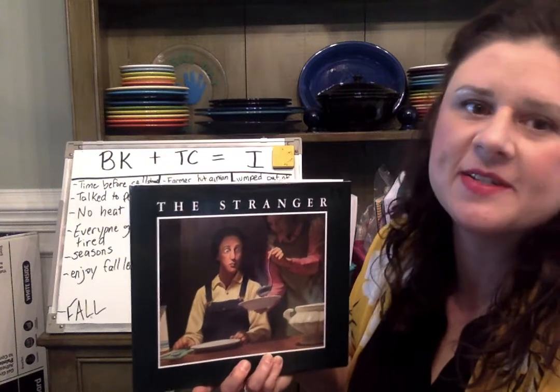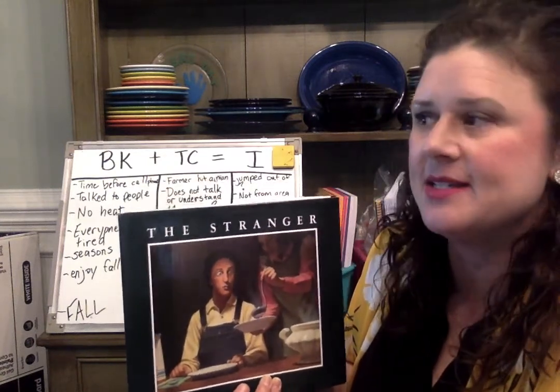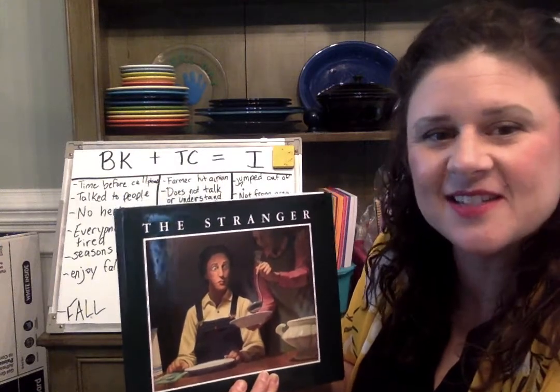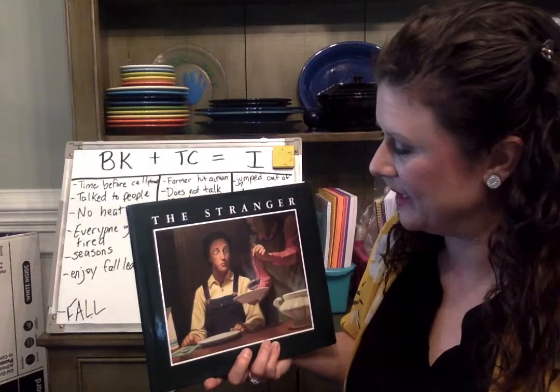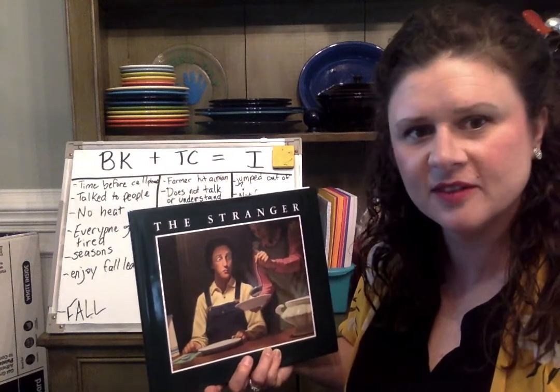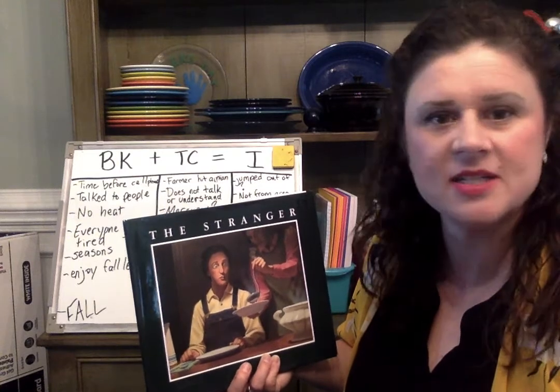Now, there's two different inferences I can make, and I don't know the answer to which one's correct because Chris van Allsburg doesn't tell us. He likes to leave it up to you. I can infer that this stranger would be summer, like the season summer, because when he was there, the leaves didn't change.